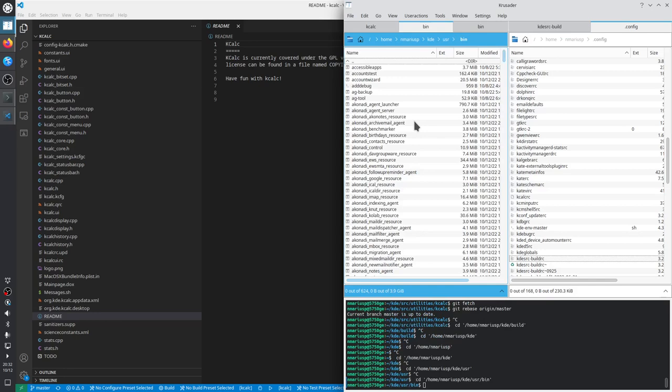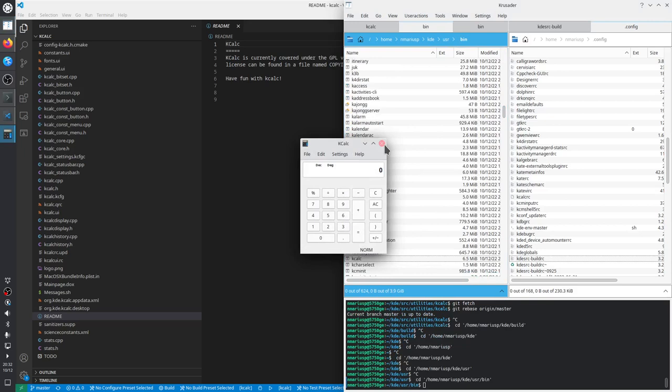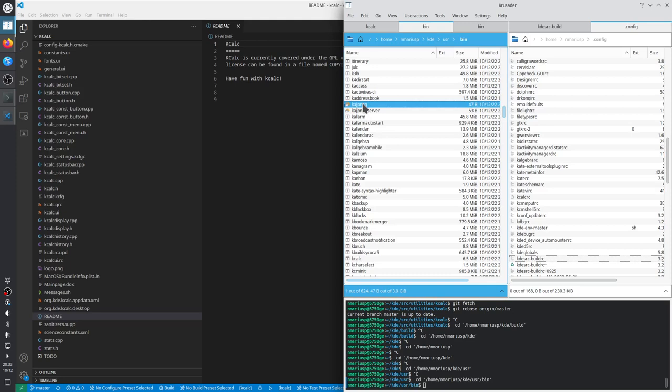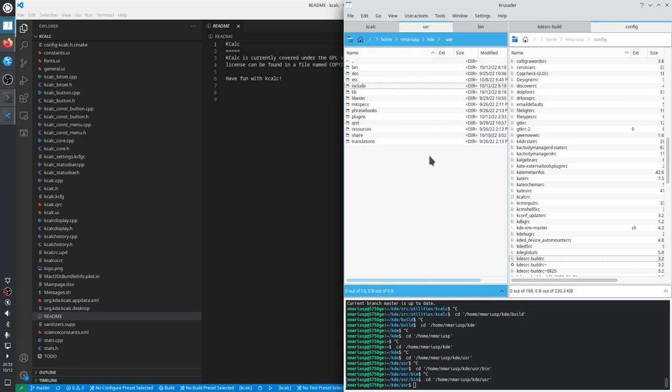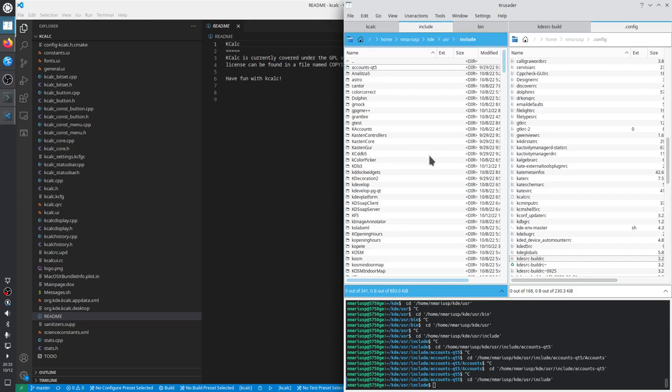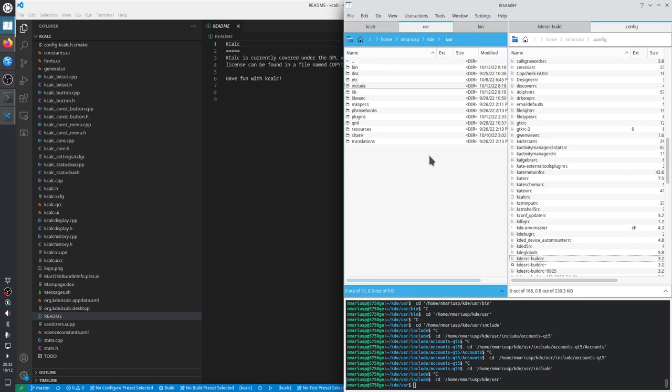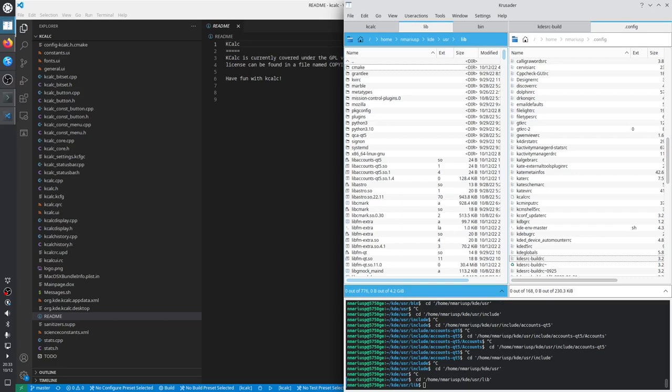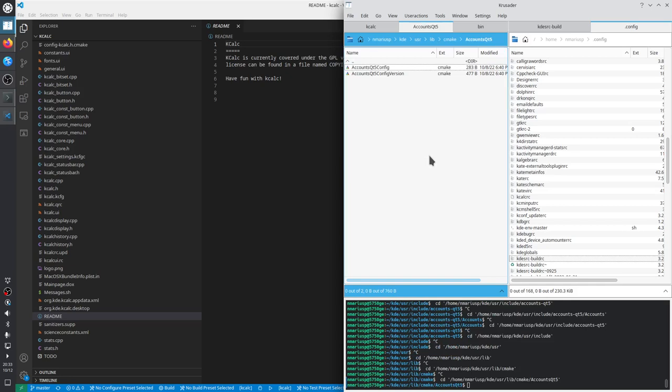So kcalc will be in here. This thing. Okay, I can double click on it and it will start the application. Okay. Then there's include, so for all of the KD frameworks version 5, there's h files, include files that are needed in order for other projects to use the KD frameworks version 5 libraries. There's a ton of SO files. There's CMake files, which are used by cmakelists.txt in order to compile source code.